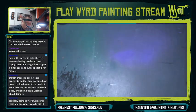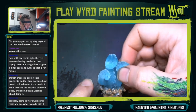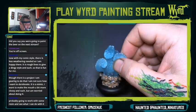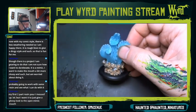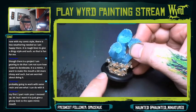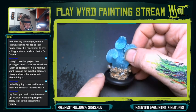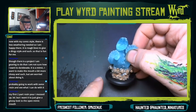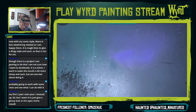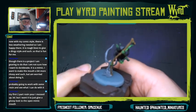Then I got this tentacle base here that will have a resin pour up to about there, so just above the explosion of dirt there. Because it's not going to be a whole lot of water, honestly, the center portion takes care of most of it. But because it's kind of got that overhang, it's going to be darkened. Not as much light will get down, which means I'm going to have to lighten up on my tint to get them, when they're on the table, to look similar to the other ones. It's going to be a really tough challenge.